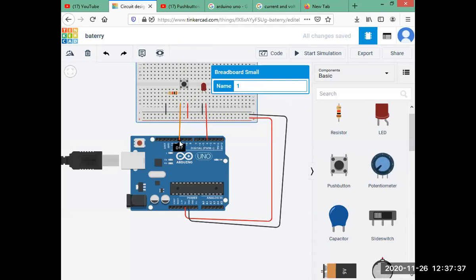This time we are using digital pin as an input. So what we are doing in this program, we want our Arduino to work like the previous circuit. In the previous circuit, we push the button and the LED turns on. We remove our hand from the button, the LED turns off. In the same way, we want to do that. For the same purpose, we are using Arduino in place of battery.